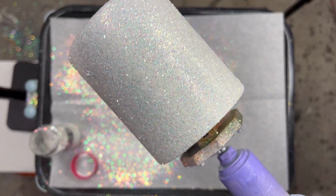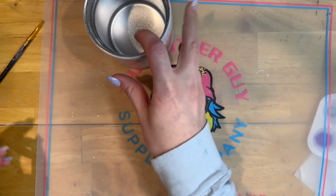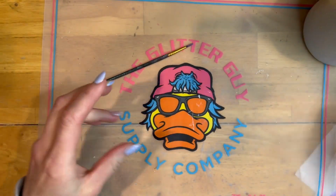Once this is dried, about half an hour, I will spray a coat of my Rust-Oleum 2X clear gloss over it, let that dry, and then I will put a coat of epoxy on it. And once that coat of epoxy is cured, we will be ready to paint our flowers.